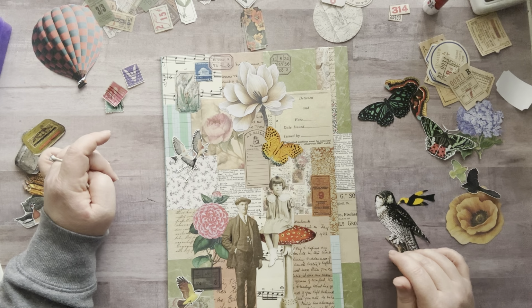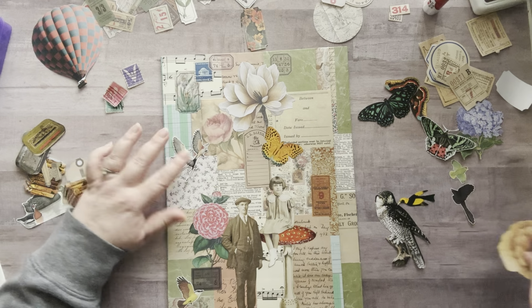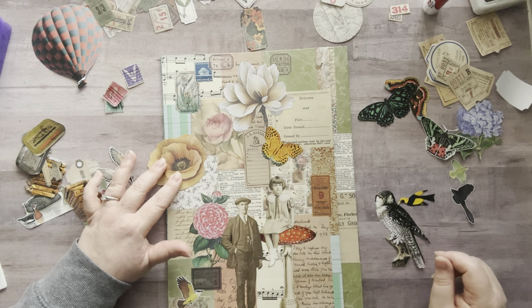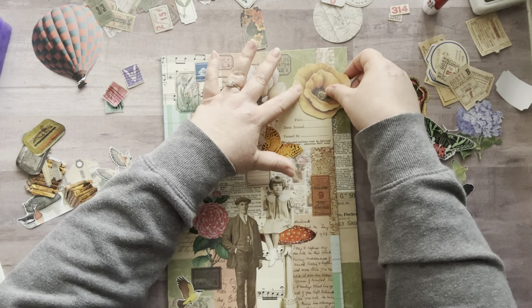Maybe I'll just add the birds right there. I have those birds. I could add like half a flower or something right there. Wrap it around. Could do that up here too. That might look real nice.